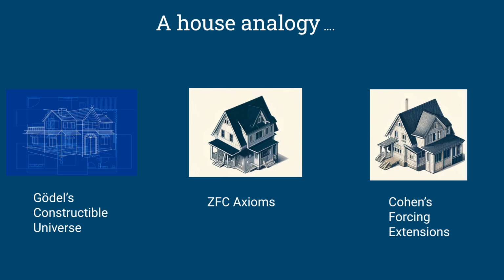On the other hand, we have Cohen's forcing extensions, which can be thought of as a process of expansion and customization of this house, just as you might add an extension, like a conservatory, or choose a new color theme. Cohen's method adds new sets to the universe that were not previously considered, without altering, of course, the original structure of the house. This doesn't change the foundational integrity of the house, but it expands the living space, allowing for more possibilities and configurations, echoing the way forcing expands the set theoretical universe to include these new subsets of the naturals, thus demonstrating that additional axioms, like for instance not CH, are consistent with CFC.